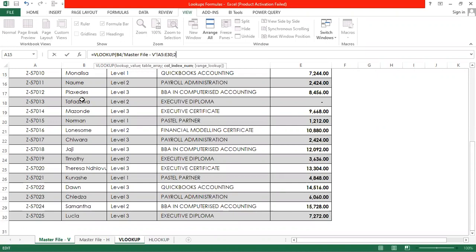Then you say column number 2, then comma again. In the event that you didn't get this student number, retain an error, so we put a 0 to say proceed to retain an error that the student number does not exist in our database. Then you say enter.